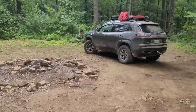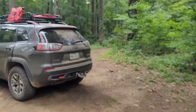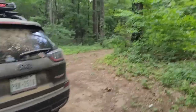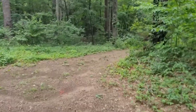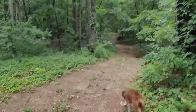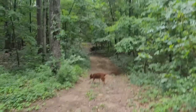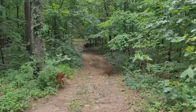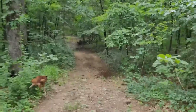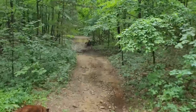All right, this is a little camp area we found off of Jack Creek Road. Now, you've got somebody shooting a gun in the background there, it sounds like. And this actually has a little road right here. And there's a creek back here. Not sure how muddy it'd get.